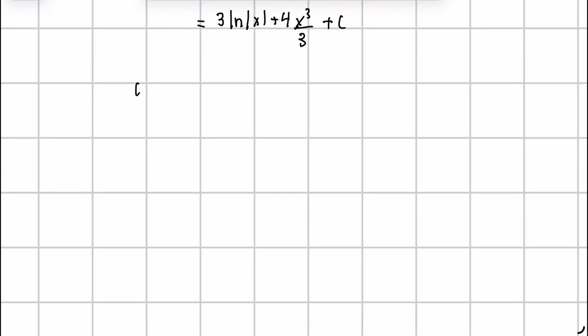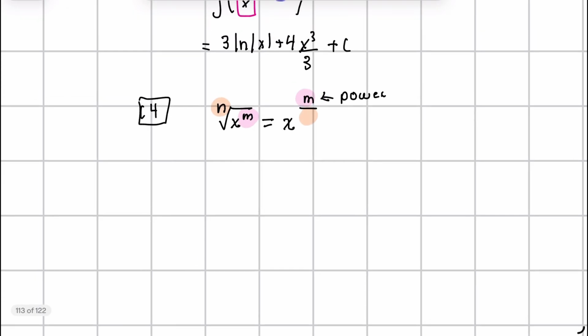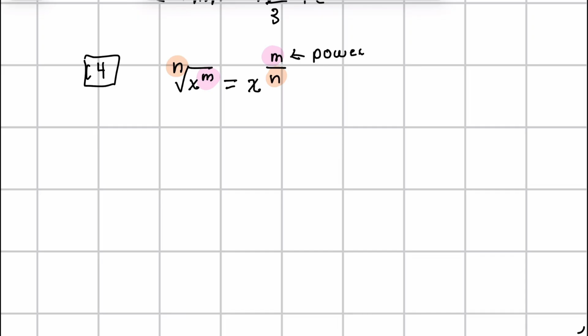Now, what if you have radical integration? This is going to require you to take the exponent rule of when you have something to the root of n, right? X to the power of m. This is the same thing as taking x to the power of m, the thing that you raised it to. That's going to be the power of the thing that was inside of here. So your m right here, and then you're going to divide it by the thing that your root was of. So that's m over n.